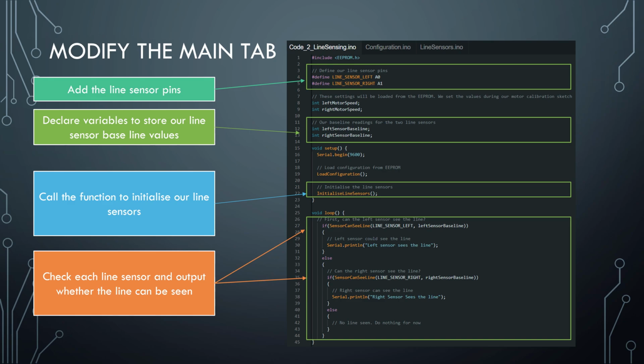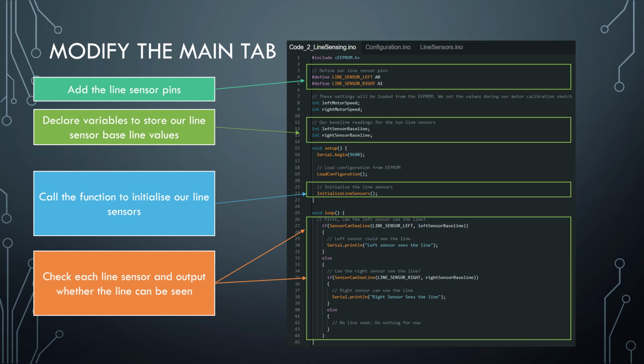Now, once you've got this code, upload the code to your Arduinos and run it. What you should see is that when you take, say, a piece of black tape, or some black heat shrink, I'll probably cut a few pieces off for you, and pass it underneath the sensor, you should see on the serial monitor that it says the left sensor or the right sensor sees the line. If it is indicating the wrong sensor, then check your socket. Make sure your sockets are the right way around.